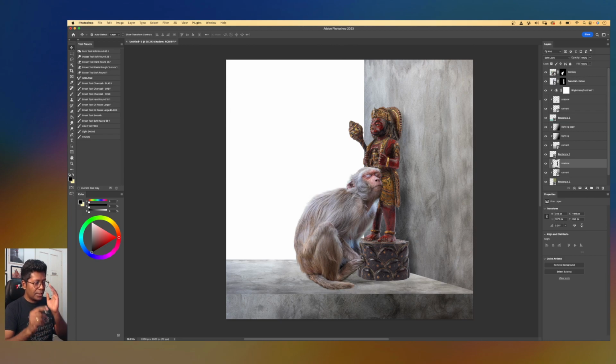Now, it's super important again to actually visualize this in real life. If Lord Hanuman statue is very close to the wall, the shadow should look even darker, right? Because it's very close to the wall. The further Lord Hanuman goes away from the wall, the lesser it gets, right?